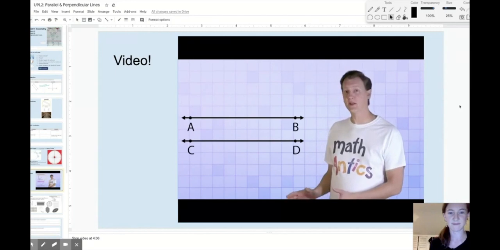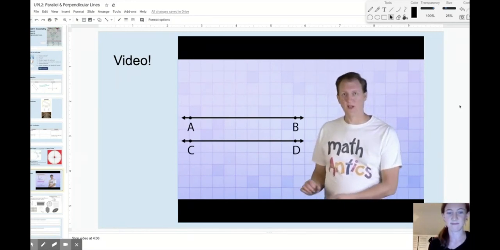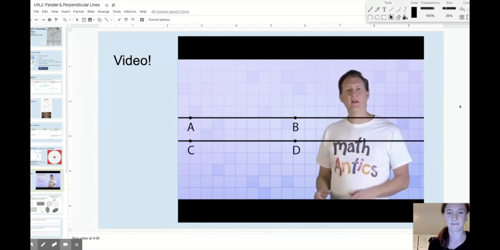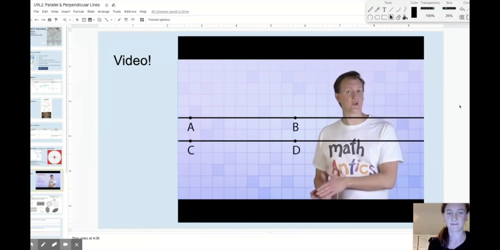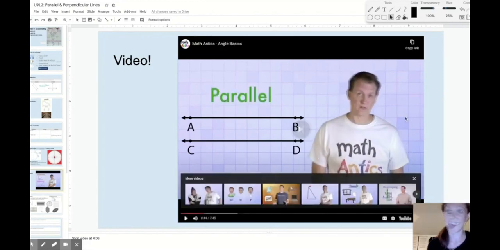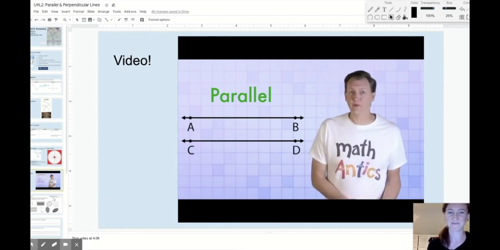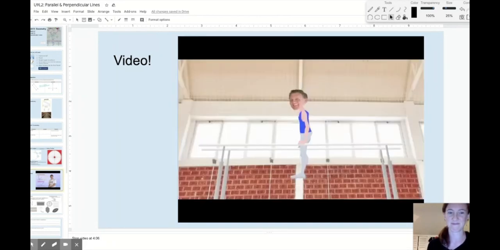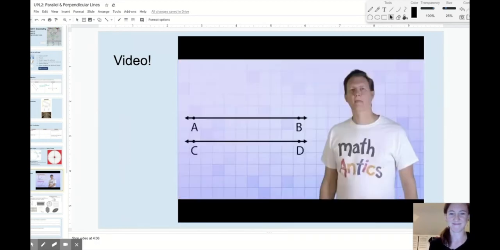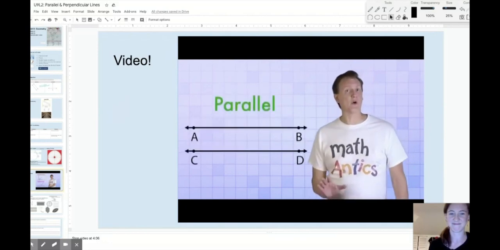Now, the important thing to notice about these two lines is that they're pointing in exactly the same direction. So even if we extend them forever, they would never cross or even get closer together. When two lines are arranged like this, we call them parallel. Now, you've probably heard the term parallel before, like parallel parking or a parallel universe or parallel bars. Okay, so parallel lines are lines that will never cross, even if they go on forever.